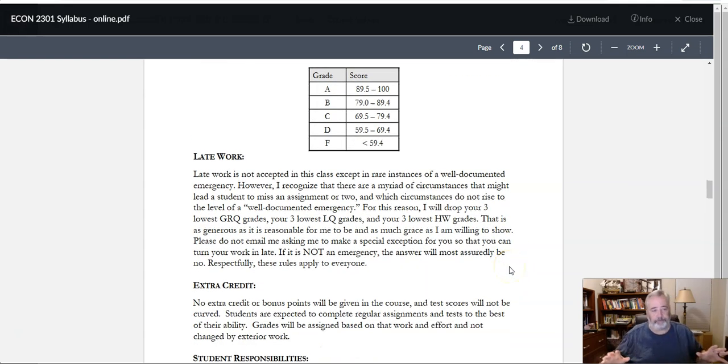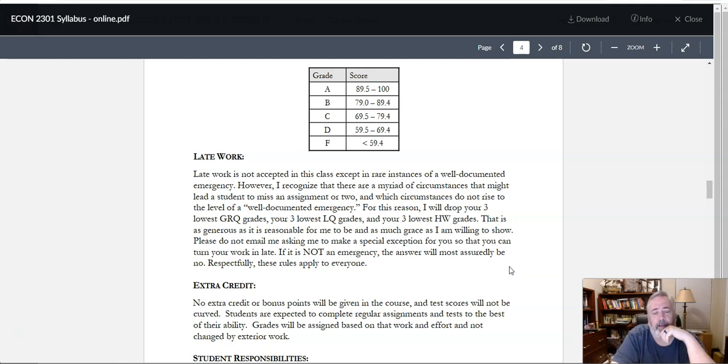All right, so about late work. Generally speaking, if you do not have a well-documented emergency that precluded you from being able to complete the assignment, or some kind of school function, you're an athlete, you were at a soccer game or rodeo or something, then of course I can work with you on these assignments. But generally speaking, if it is not a school function, and I mean something that's an organized thing, not just I had a date with a girl that's in my class or something. Let's not be silly about this.